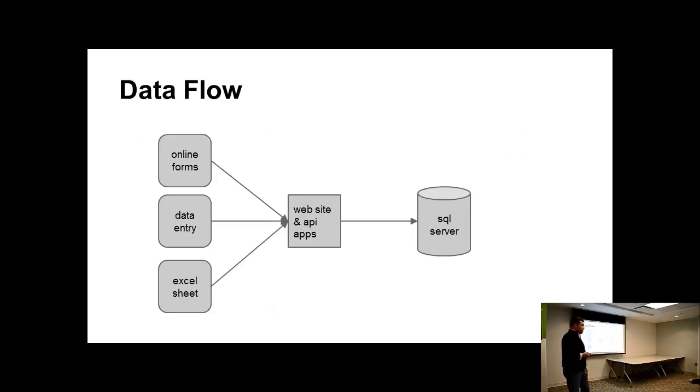So what does the data flow look like? We do have some online forms, so the campaign has a form builder. They construct the form elements, integrate in a PayPal merchant account. And then they want to send out a blast email, basically, and have people come and put in their credit card, put in the minimal amount of information required by law, and take that and put that into their coffers. They're also bringing Excel sheets.